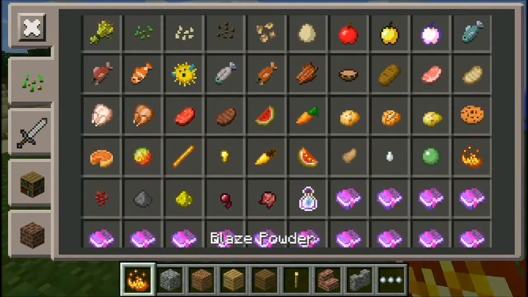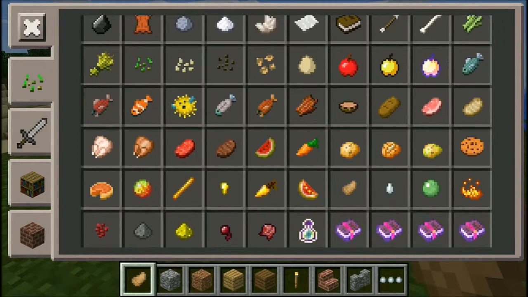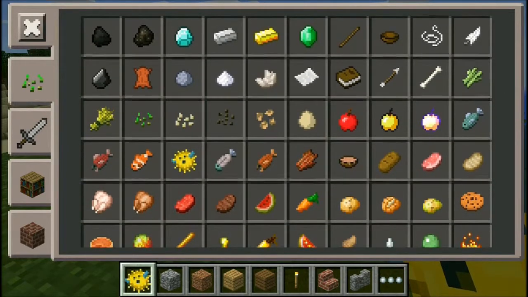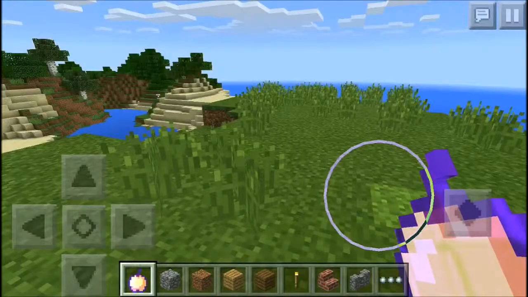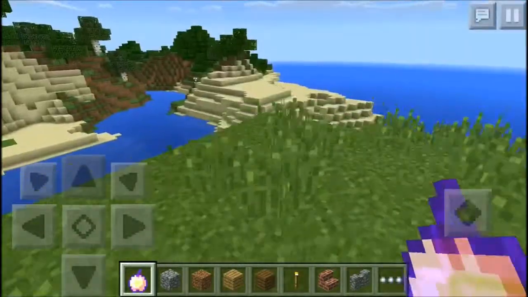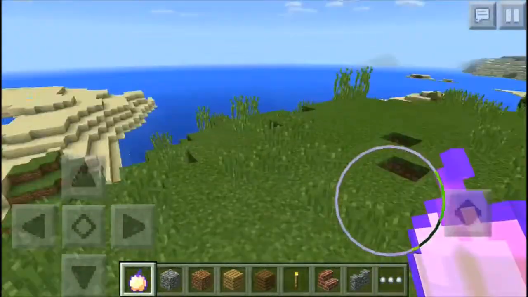There's slime balls, there's blaze powder, there's blaze rods, ghast tears. We have ghast now, I think, as a mob. We also have golems. Let's see what else we have here. I think these clownfish are new. I don't know exactly. I just jumped right into the game. But yes, we now have golden apples, which is freaking amazing, because that is going to bring the fun back into Pocket Edition, and it's going to get closer, like I said, to the PC version. What else do we have here?